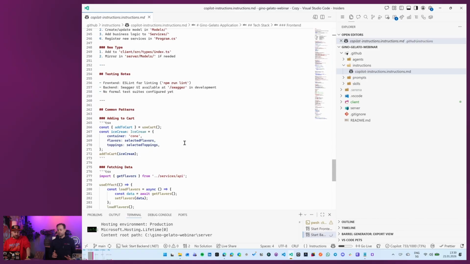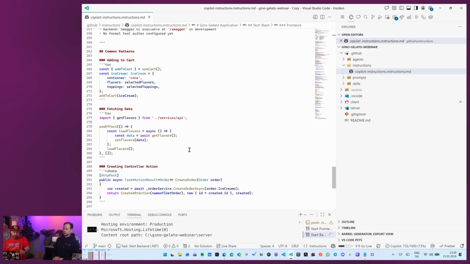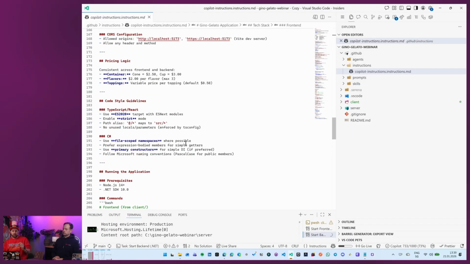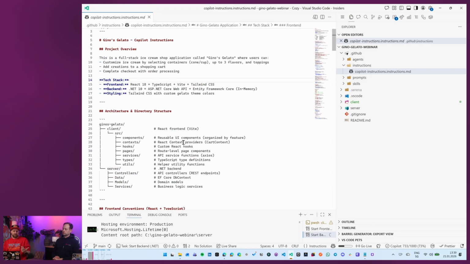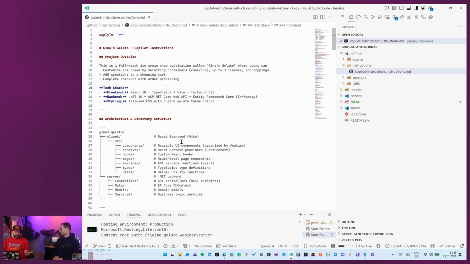And what you can do here, actually what I did, you have two ways of creating this Copilot instruction file. One is manual, typing it in manually. Otherwise, you can also use Copilot itself. You can ask Copilot, can you create the Copilot instructions based on the current project?